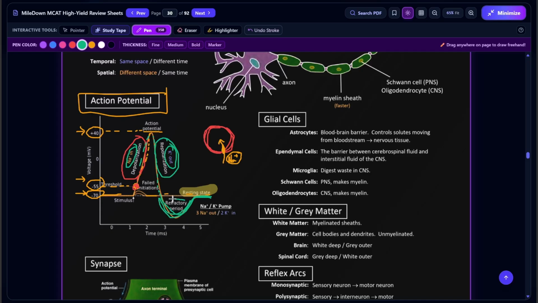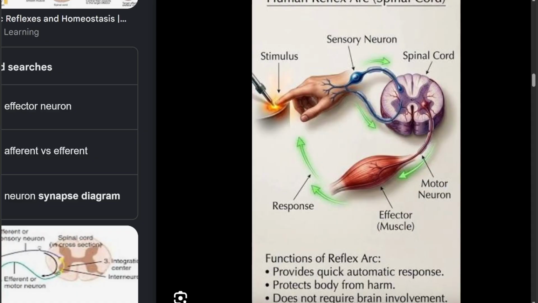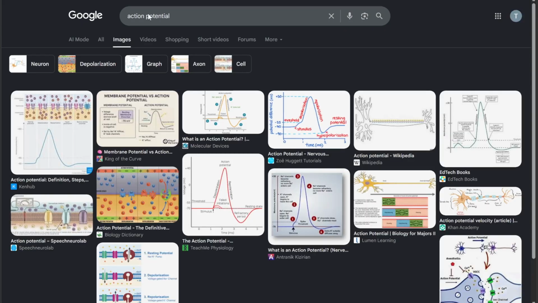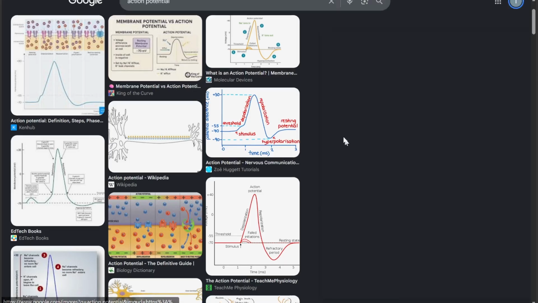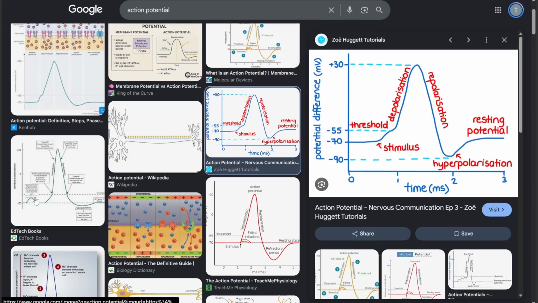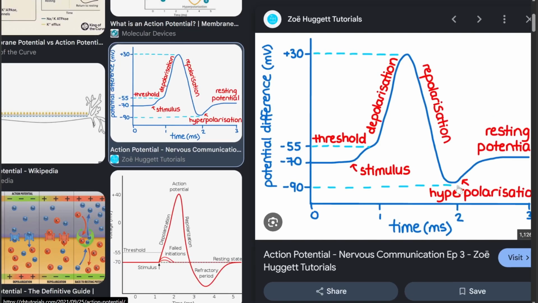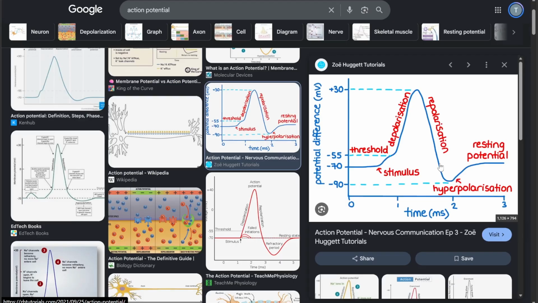So one thing that wasn't on here, I think, was hyperpolarization. I'm going to try to show you this one. Okay, so here you go. That's why I was a bit confused why it was saying this, but you do have a refractory period, yes, but this certain area where it undershoots the resting potential is called hyperpolarization.